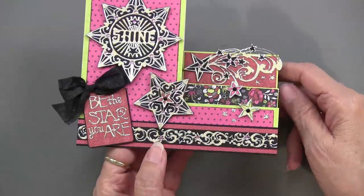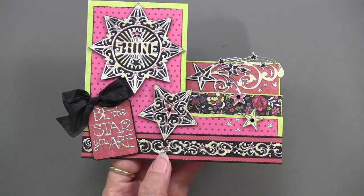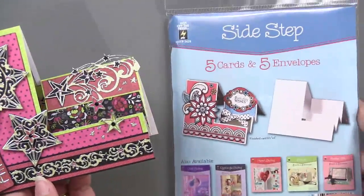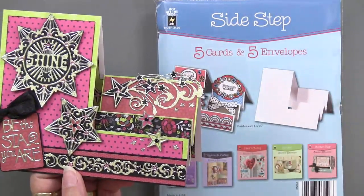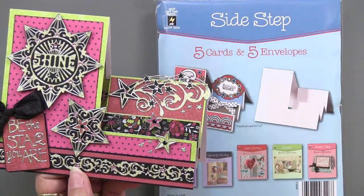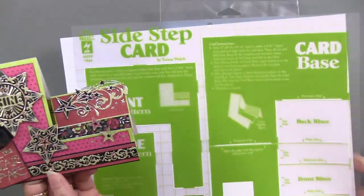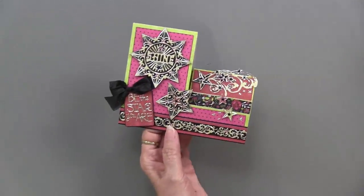Beautiful. The colors that you're seeing are from the honeysuckle paper pack. It is, and this is a sidestep card, so you can get it as pre-die cut for you, or you can elect to get the template and create your own out of any color paper anytime you want. So that's a really neat option, yeah, those are options.